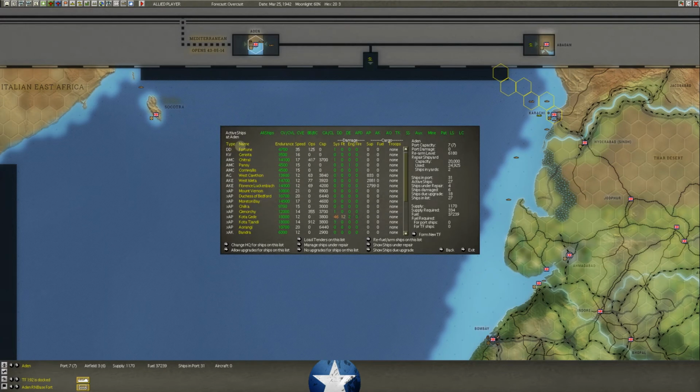I don't really want this many ships up here. We have the Fortune and the Genesta, which are both anti-sub, and we probably want to keep a couple of these up in Aden because you've got troops that you send out different places. We've got the AMCs that we're hiding, and then we've got some tenders. We've got an auxiliary tender, cargo ammunition. Okay, great. They can sit here.